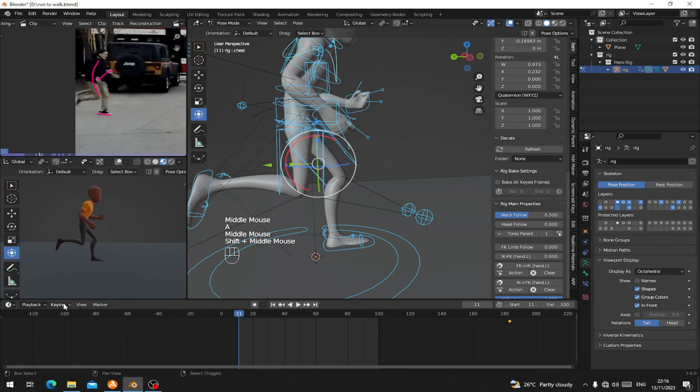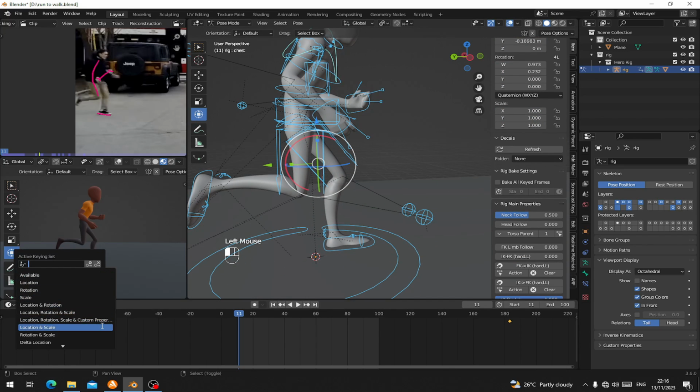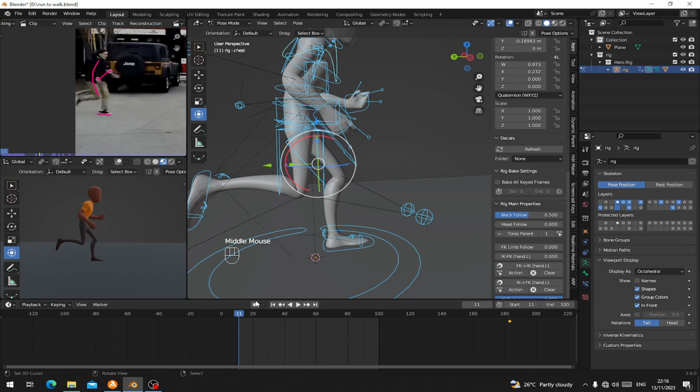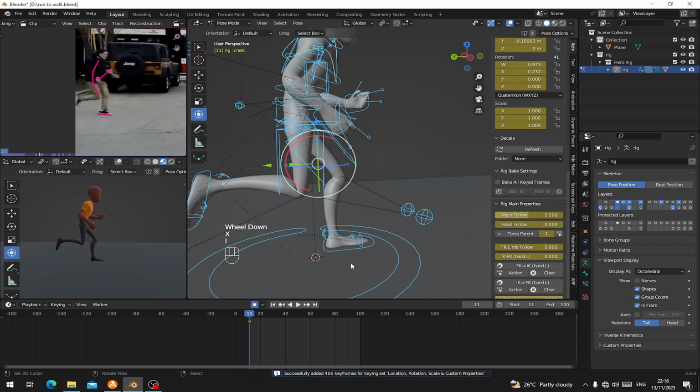So here I'm going to key and I'm going to use location, scale, and custom property, and I'm going to use the auto key here. So press I and insert key for frame 1. So this is the contact for frame 1.